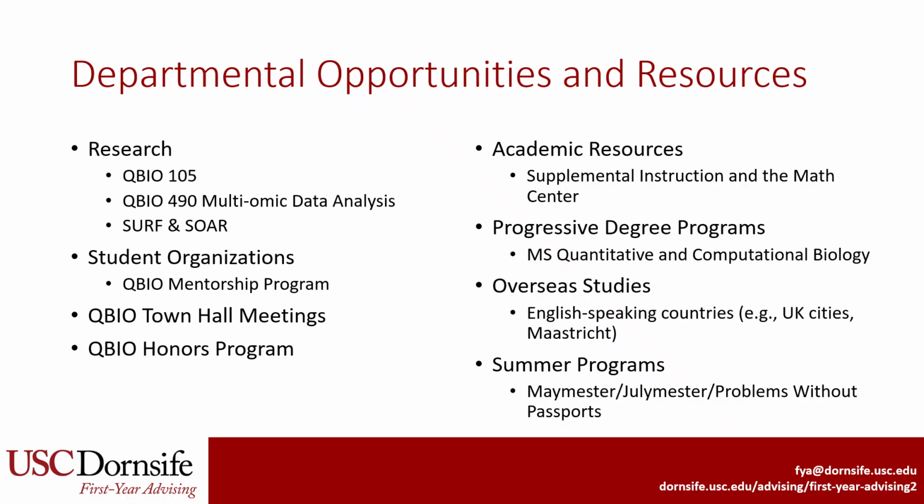In terms of academic resources, QBio students are encouraged to check out supplemental instruction in the Math Center, which offers academic support and tutoring for a number of the major requirements. QBio also offers a progressive degree program, or PDP. PDPs allow students to simultaneously work towards a master's degree while completing their undergraduate degree. Most students will complete both degrees within 5 years, and students typically apply as juniors to these programs, so this is something to keep in mind for the future.